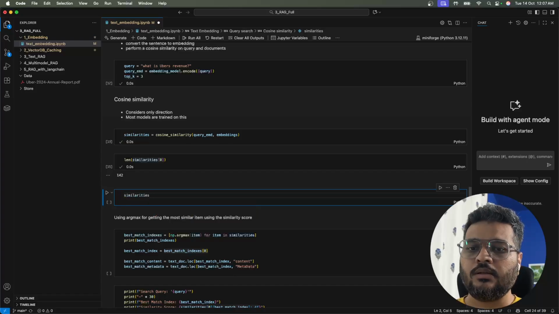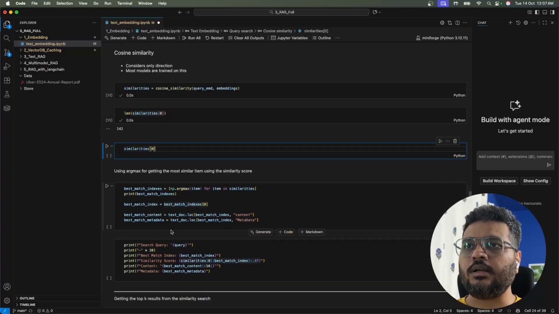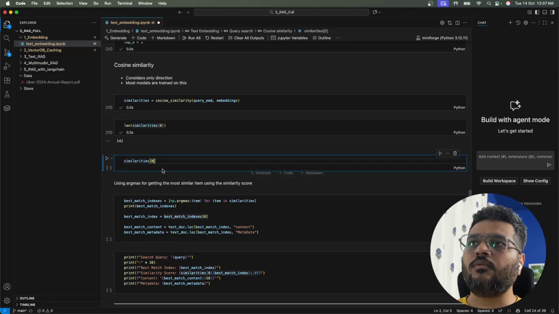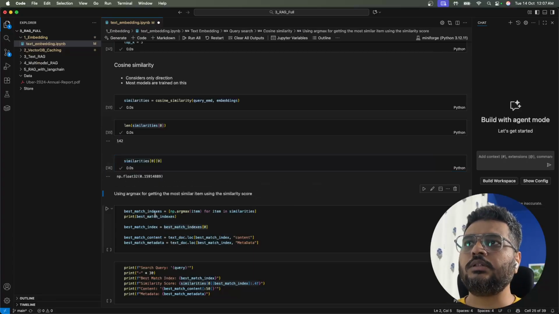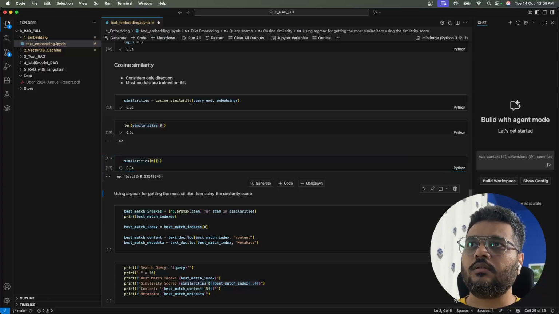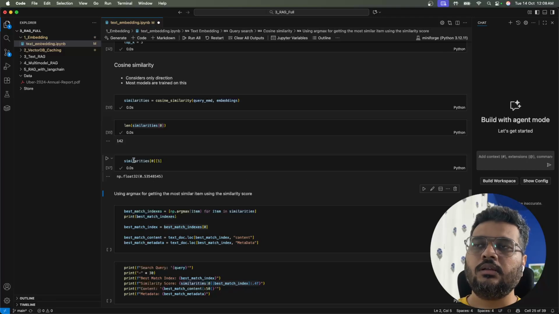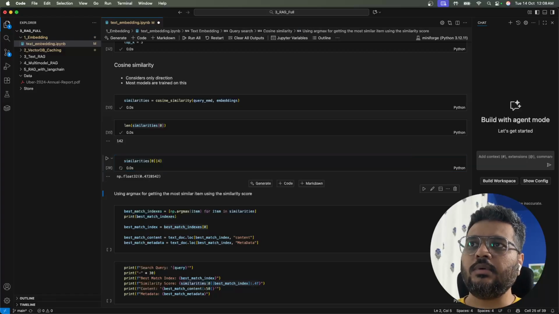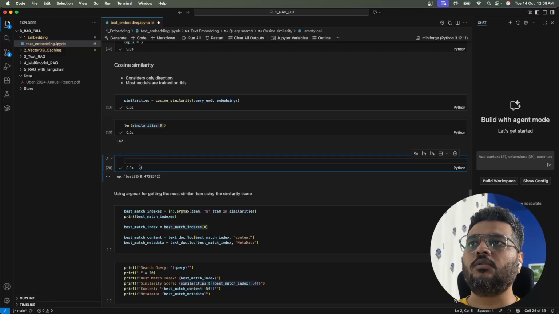So let's suppose I take similarity zero over here and ask what the value is. It is going to say 0.15. If I ask what the similarity is between 0 and 1, it is going to give you some number, and the same for 0 and 2. So with each sentence, I'm actually able to extract the similarities. This is the same thing we are going to do over here.